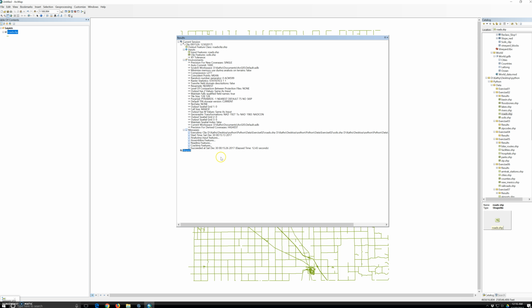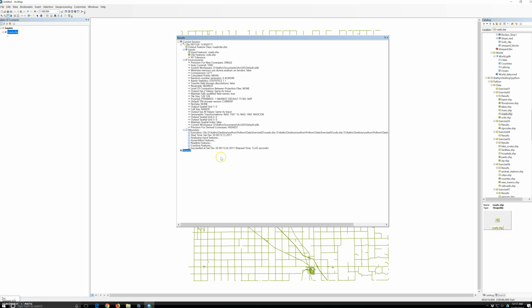This entry includes all the input and output parameters as well as tool execution messages. The entry in the results window can be valuable in a number of ways. First, we can review the parameters that were used to run a particular tool.